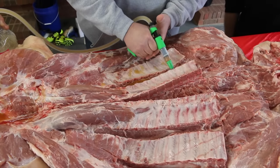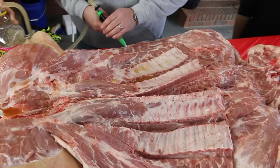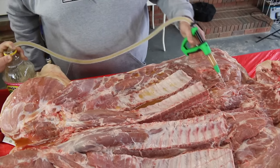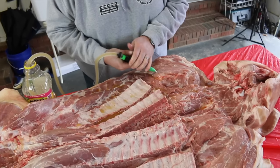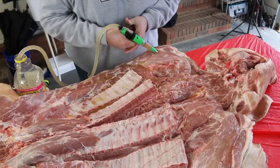You want to key in on those areas like the ham, the loin, the belly, underneath those ribs, and then last but not least, the shoulders. They have a lot of mass there, so we want to get some good injection in it. But we want the hog to be evenly distributed with injection so it has flavor all the way through it. We're cooking this 150-pound hog. We're going to need about 2 gallons of injection. That's about a gallon for each side.